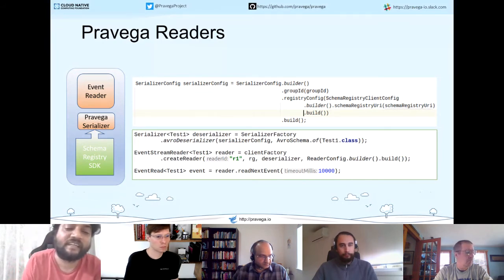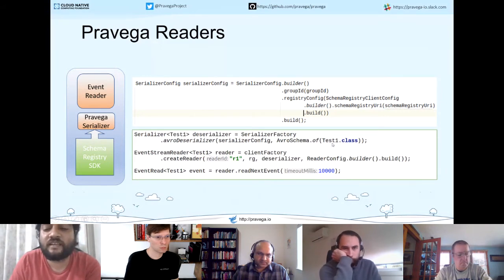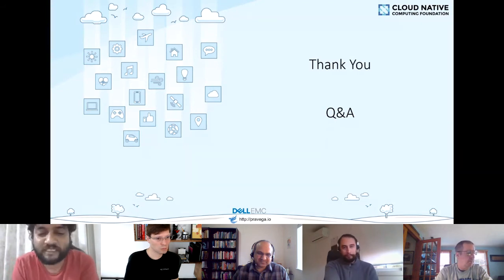In this slide deck, I'm just showing the specific deserializers where you are deserializing it into the test1 class that you have, and all the events will be deserialized into that schema. So yeah, that's about it. I don't know if I've exceeded my time or I've been within the time. So we'll open for questions now.